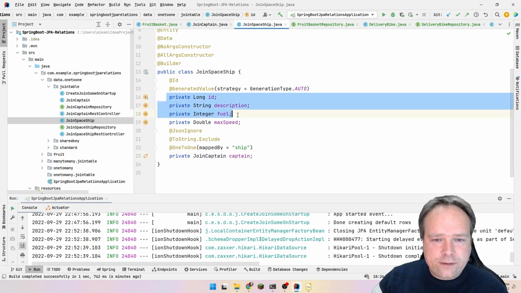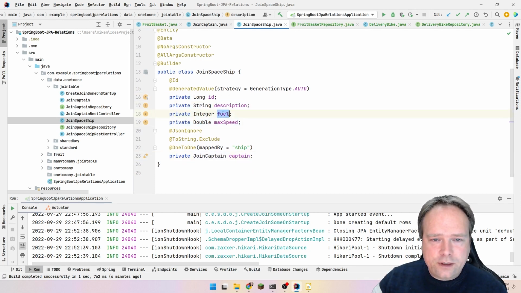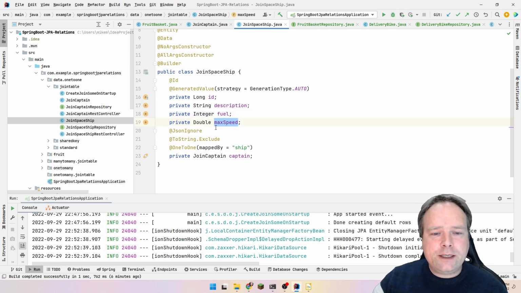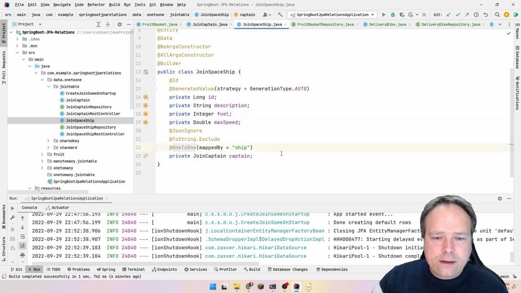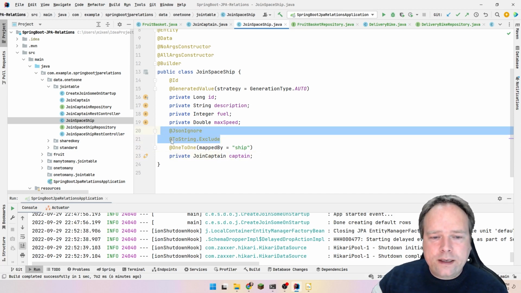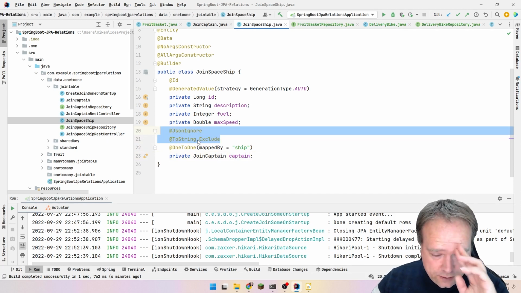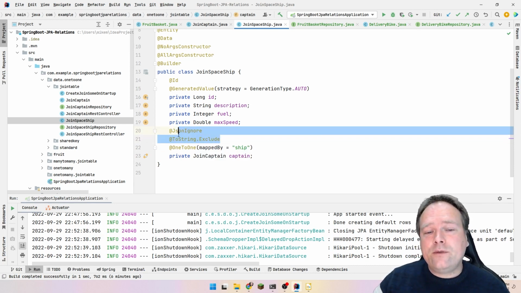So first of all, we have some fields: description, fuel on the spaceship, max speed on the spaceship. And then we have a one-to-one with the captain. And it's easier on this side because we have said that this is mapped by the ship property on the captain. This means that there's actually no mapping information right here. The reason why I've added JSON ignore and toString exclude is because I don't want an infinite loop when I'm converting this to JSON or printing it out in my console log.